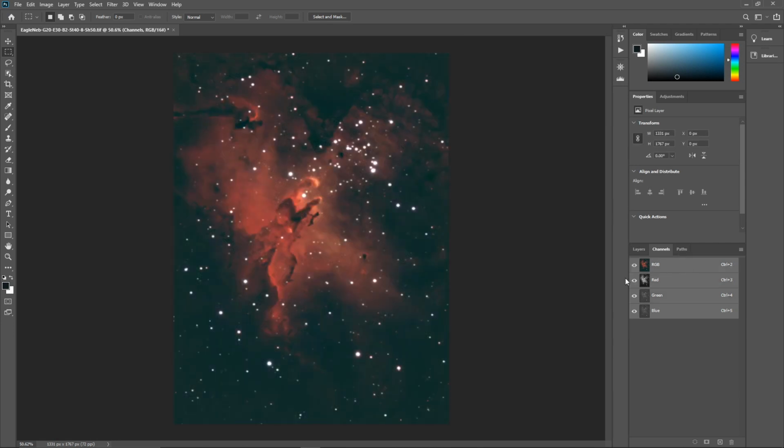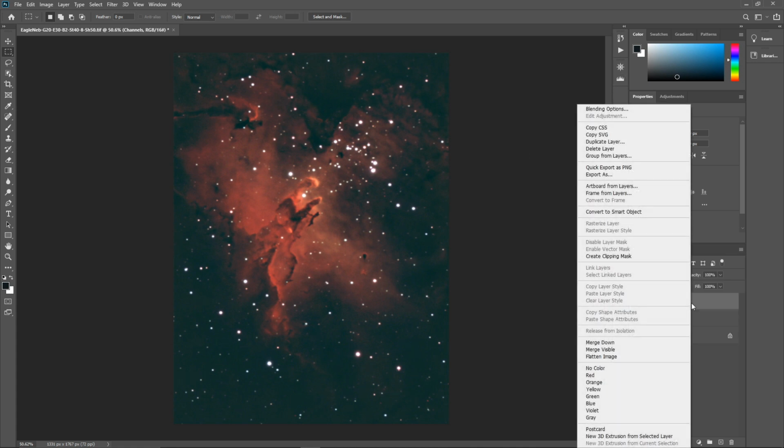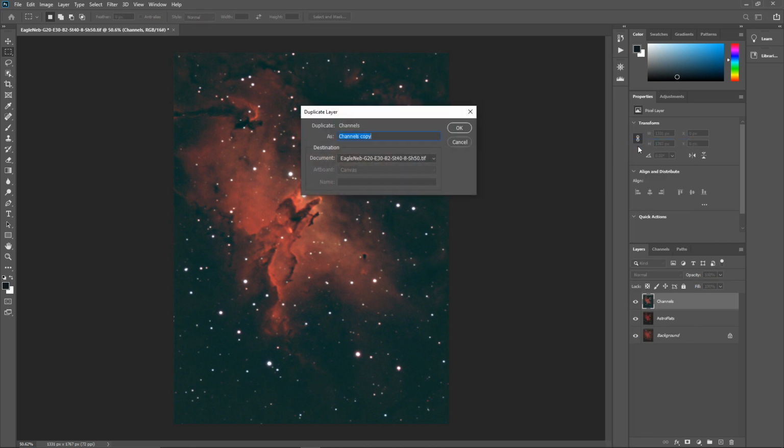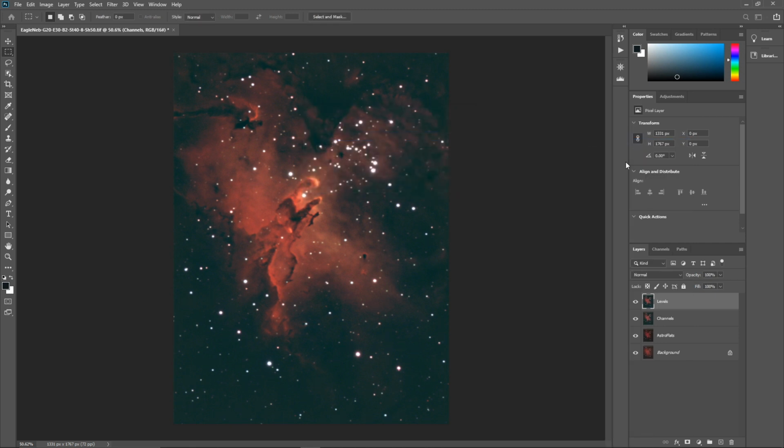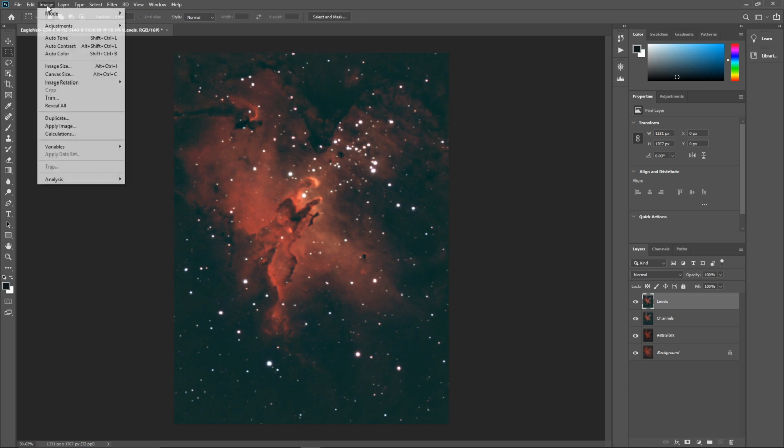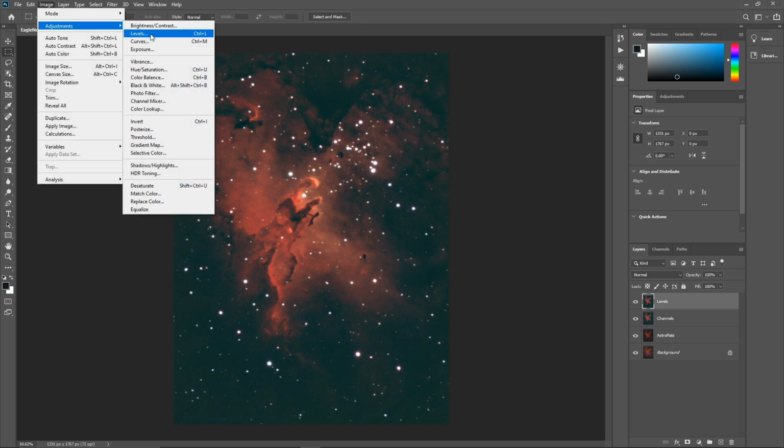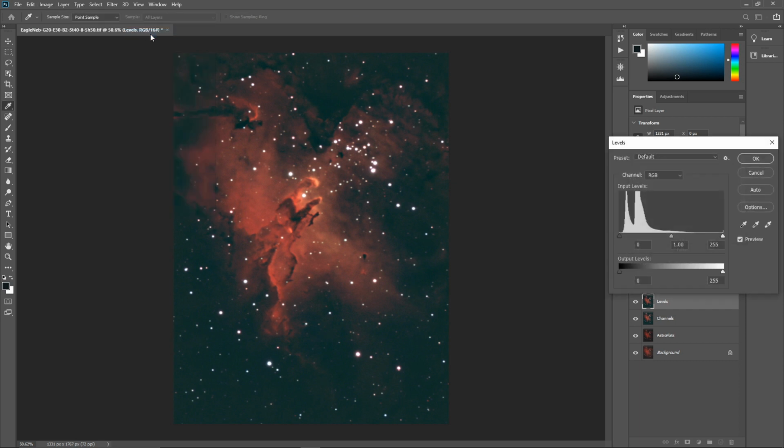And I'm going to click on RGB. And what this has done is combined all of my changes. And if we go into layers, I'm going to make a new one called levels. And I'm going to bring back on a color by color basis.